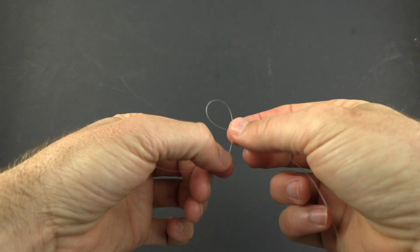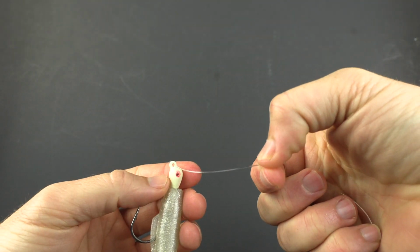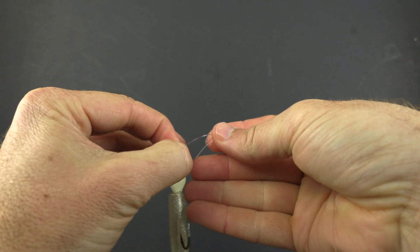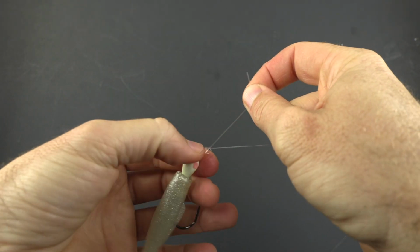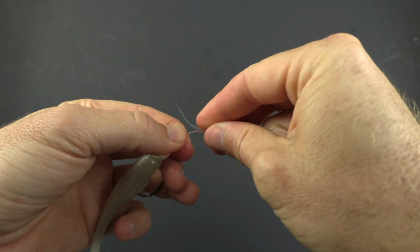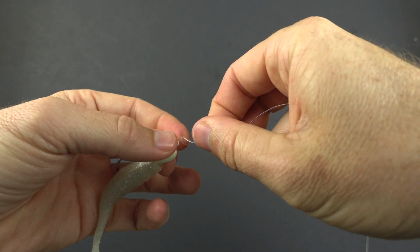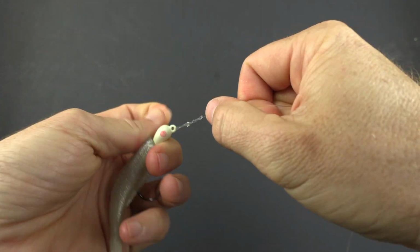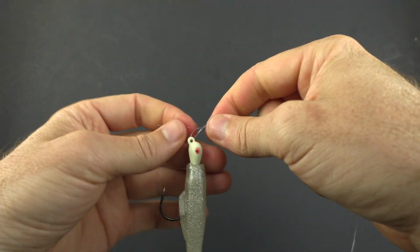All right, and for a quick refresher of the non-slip loop, first step is just to make a basic overhand knot. And then we're going to thread the lure on. We're going to go through that basic overhand knot. And then we're going to go around the tag line 3 times. And then we're going to go back down through that overhand knot that we did on the first step. And that is going to be our completed knot. We're going to cinch it down. There is the non-slip loop knot.